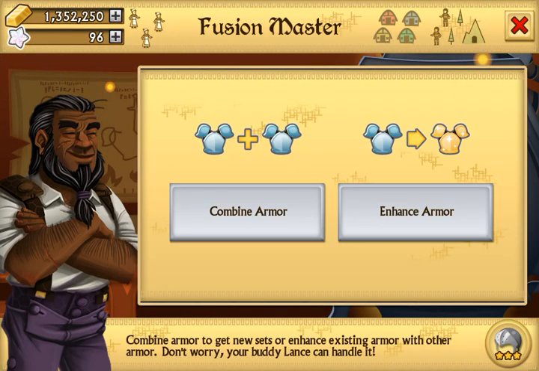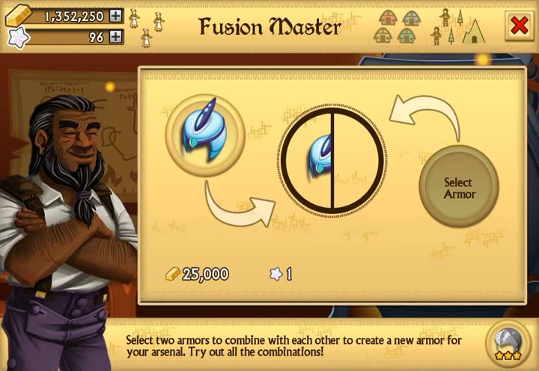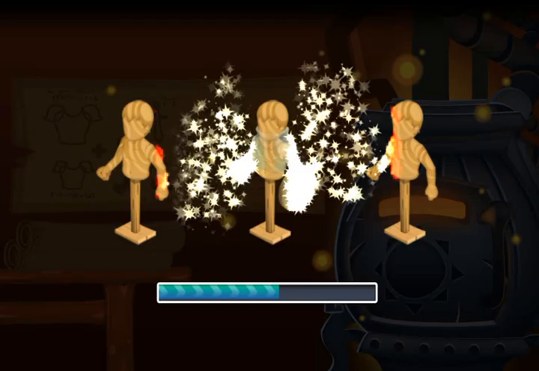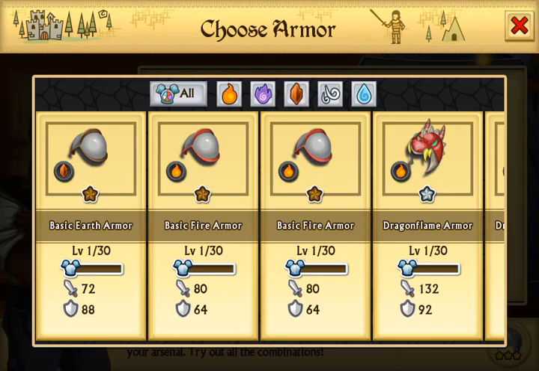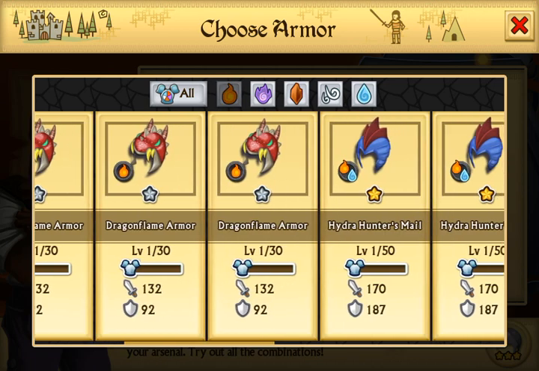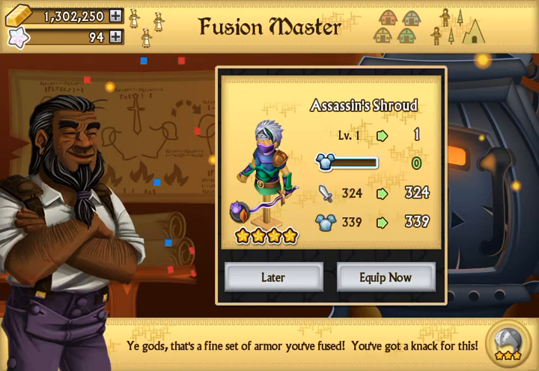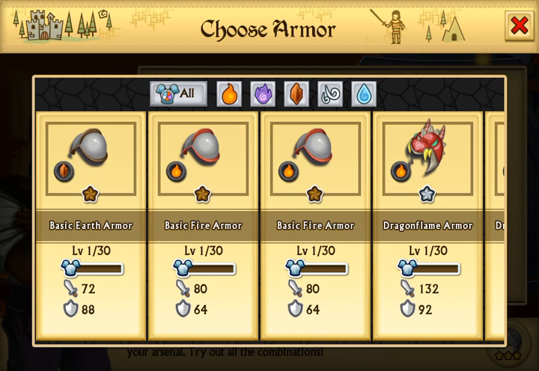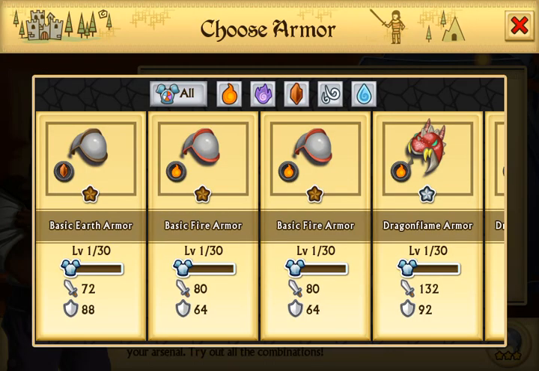Alright, we'll move on to Rock Feather and Infernal Lord. There are 3 of these. There we go. Take a 4-star error. Ah, come on. Spirit, spirit, spirit. I was hoping for a bit more fire, but there aren't really that many combinations, so I guess I can't complain.